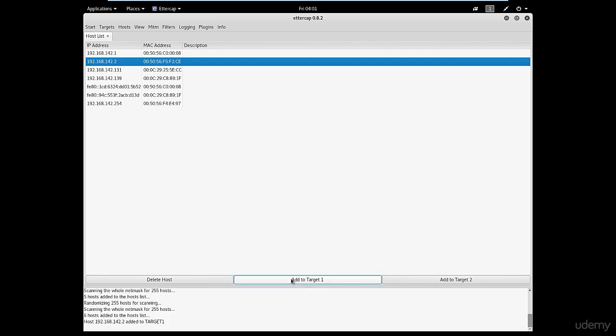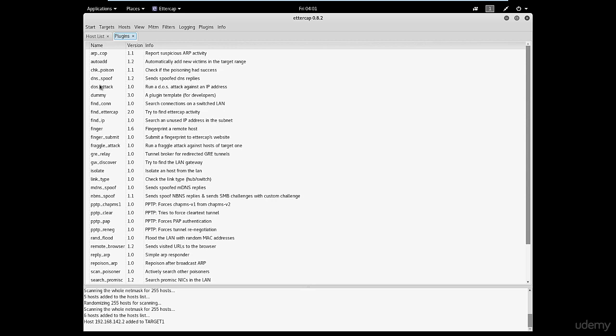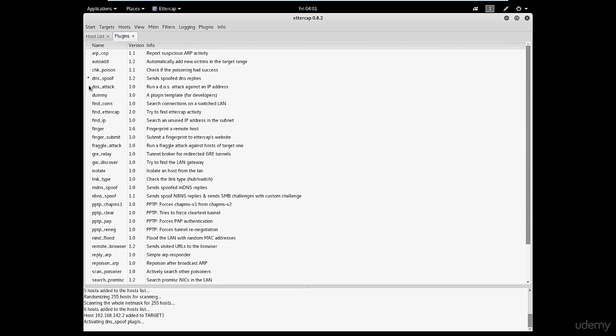And then I can identify the Windows 8 computer as target 2, or I can keep all the machines to be DNS poisoned. So I'm going to keep the remaining machines, and then we'll go to MITM. Now, before going to MITM or before starting sniffing, we need to go to plugins and manage plugins and activate the DNS spoof, which is the file that we modified a few seconds ago. So by clicking here, make sure you have an asterisk beside this plugin, that means any traffic that will be intercepted by the Kali Linux machine, it will apply the content of this file on it. So I need to make sure that this one is active.